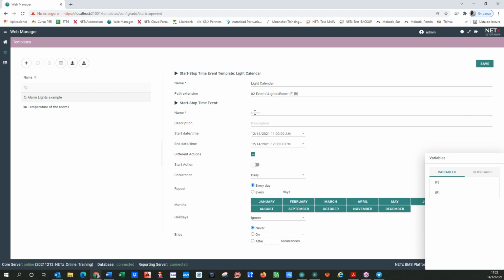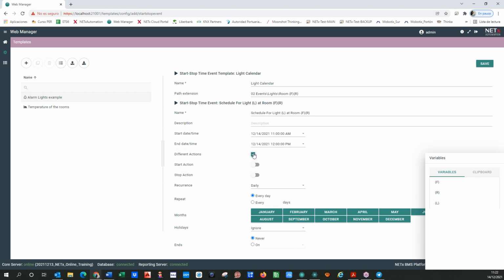And the name of the schedule is schedule for light. There is L for the light at the room, and we can also use these variables. It's very simple. Different actions.